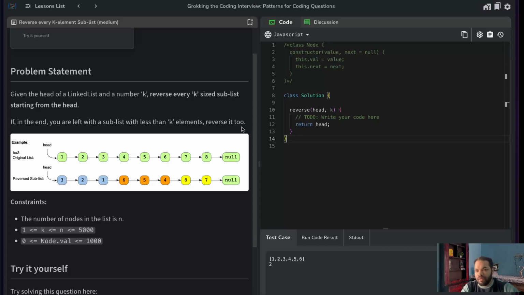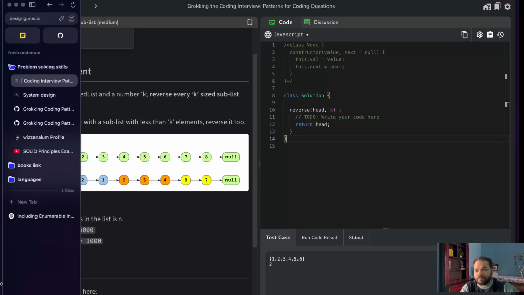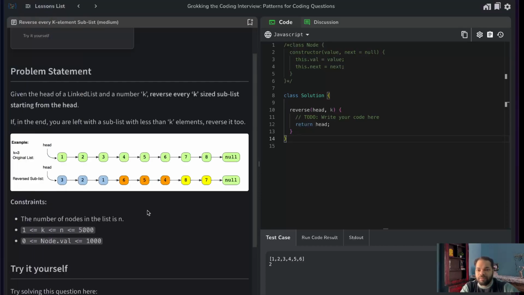Got it? So now we can see clearly, this is the linked list, and if k is given as 3, then this is what we expect at the end. So this is our expectation, so we'll do that.